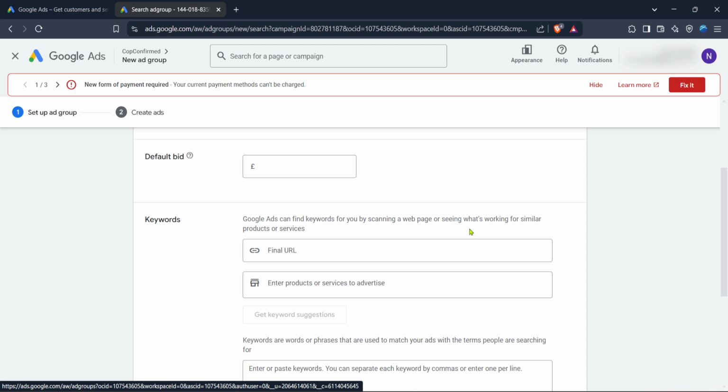Keeping these points in mind as you set up ad groups can pave the way for more effective and budget-friendly campaigns. And there you have it. Clear, concise action steps that will help improve the quality score of your keywords in Google Ads.